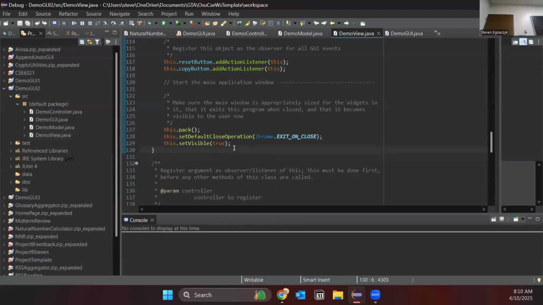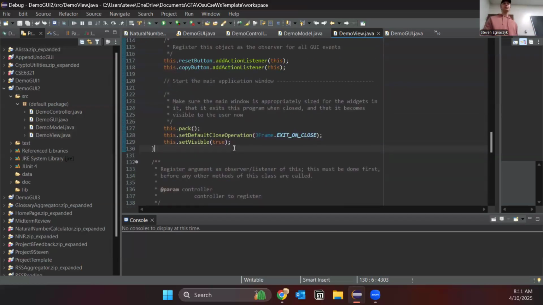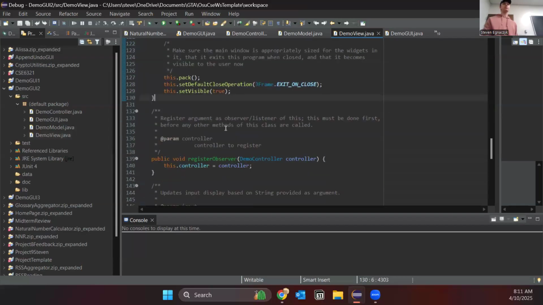While this is happening, while it's adding the buttons, none of that is visible to you because the set visible is false, but it's technically there. It's just hidden behind the cloak of invisibility. So we add the text box and it does that. That's what it will look like in the back end. You're going to add the button and then it'll add the bottom one. But none of that is visible to you until you call this.pack and then this set visible. Okay, so that should look very similar.